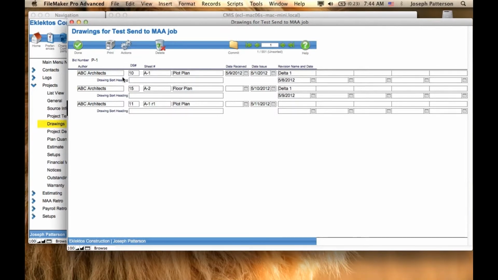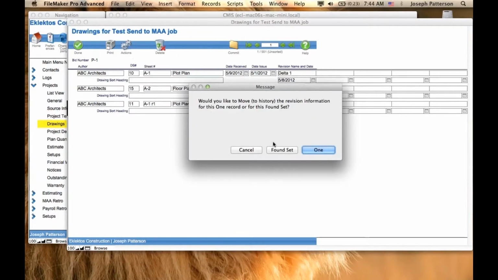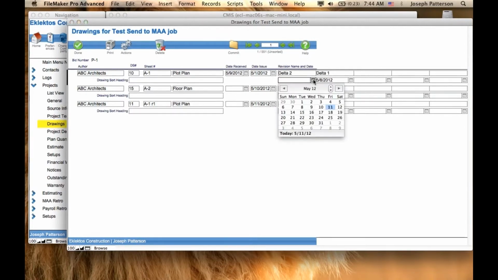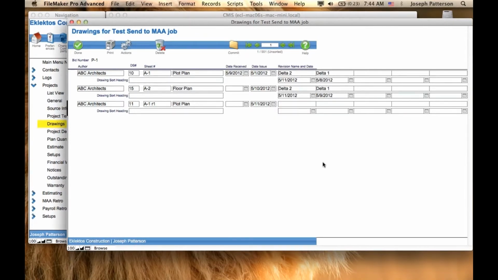So what we can do here is go up here and say move drawing revisions. We're actually going to move all those down, so we always just put the most recent one up here. So we'll say this is Delta 2, and that was today, Delta 2, and that was today as well.